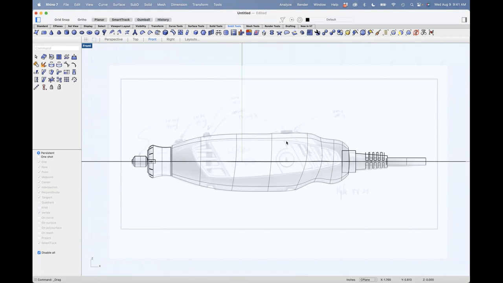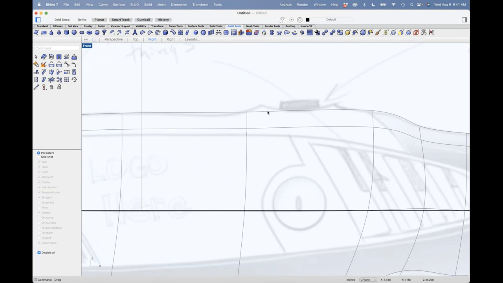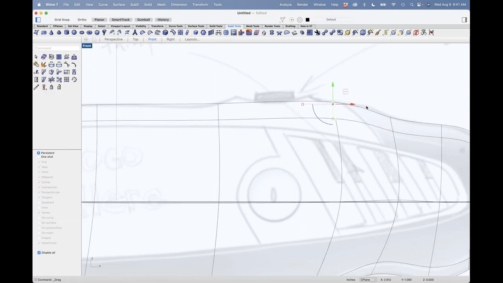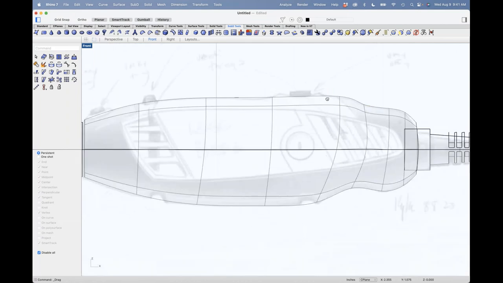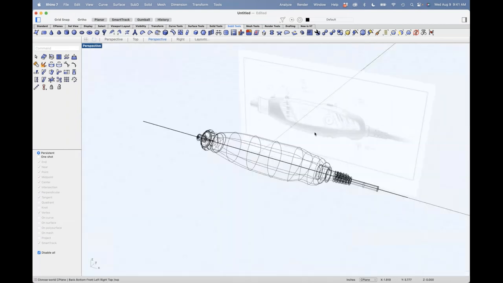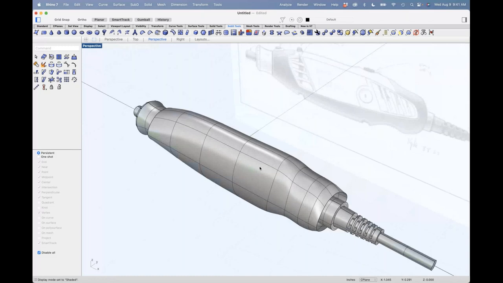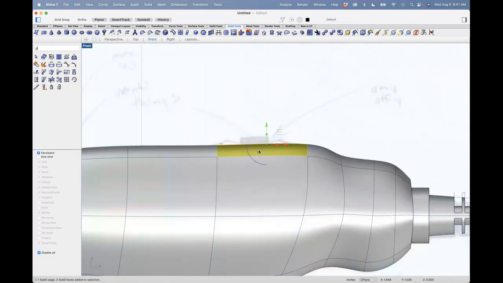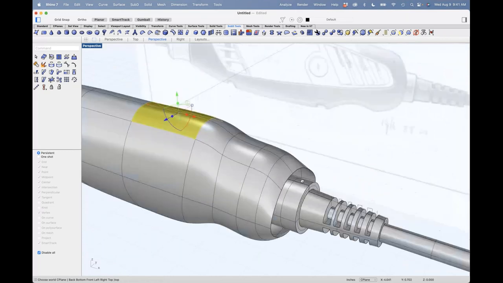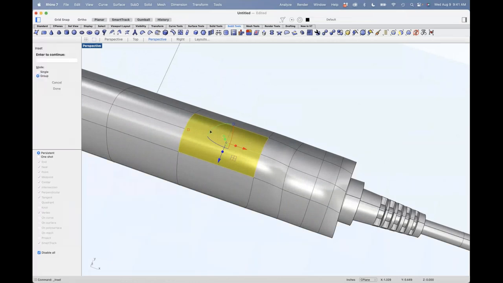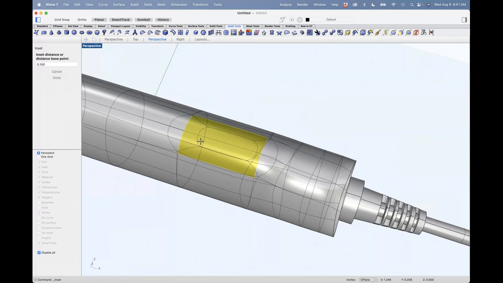Now, we've got a couple of little details on this thing that we're missing. And in here, right, there's this little innie outie bit. And maybe what we want to do is add a few edges and get that in. If we come up here and go to shaded view, and then let's see which faces it is. It's going to be these two. We can look at doing something like an inset, which will give us another row of edges in here that we can play with.